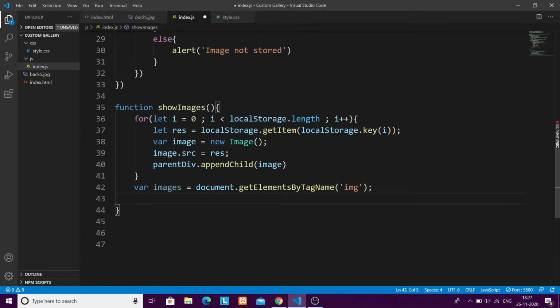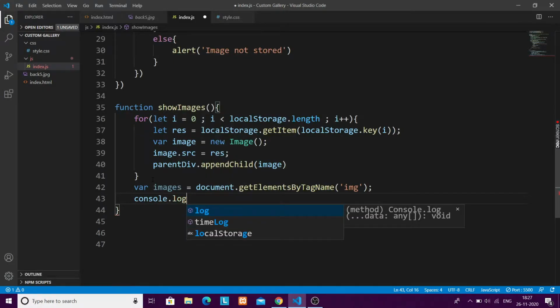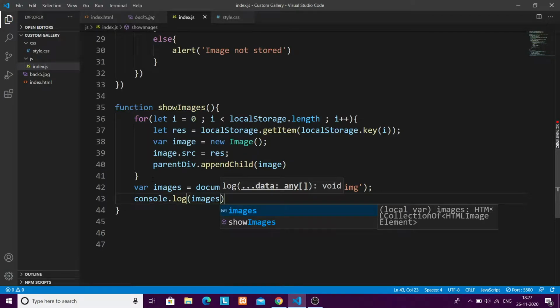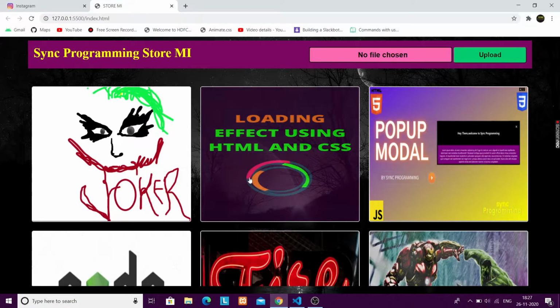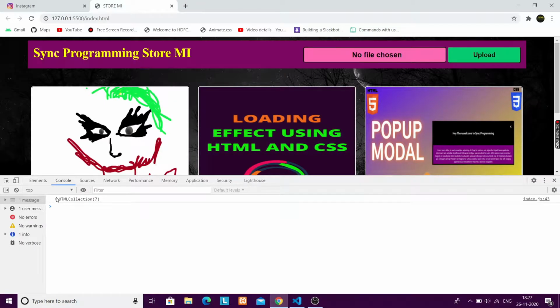All the images are now taken using this, and these images are in the form of an array. I'm just console.logging all the images. Look, I'm opening the console, and all these images are here.